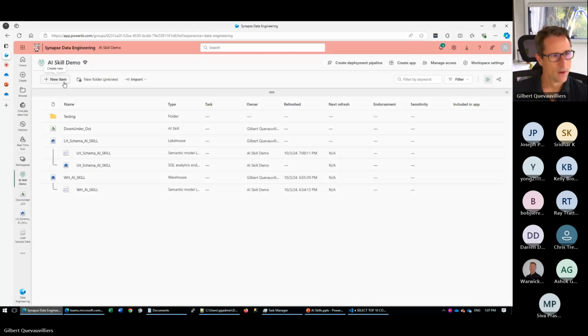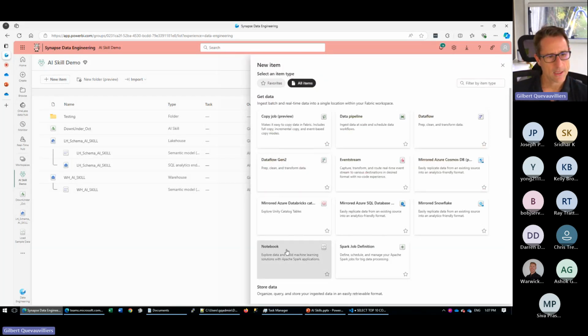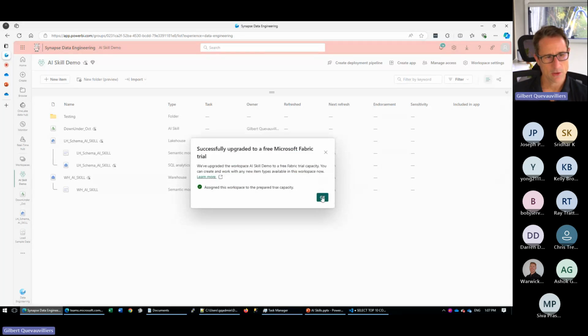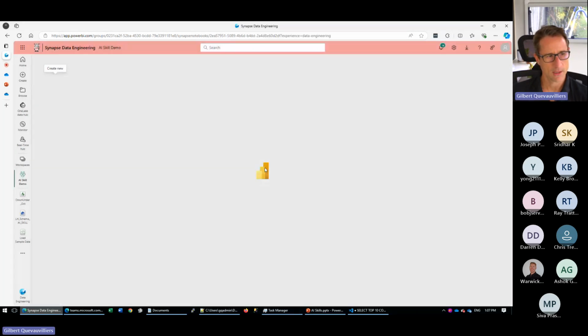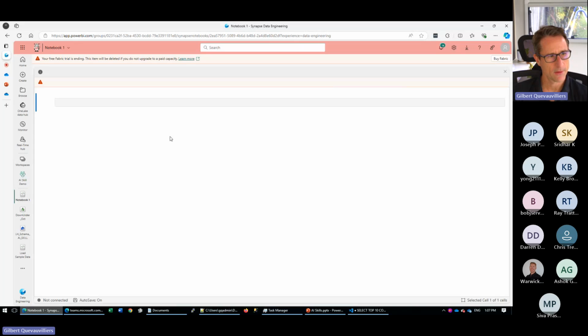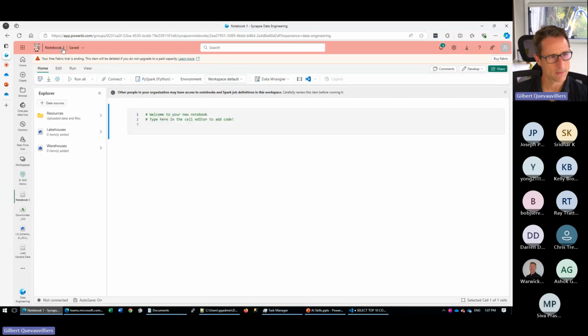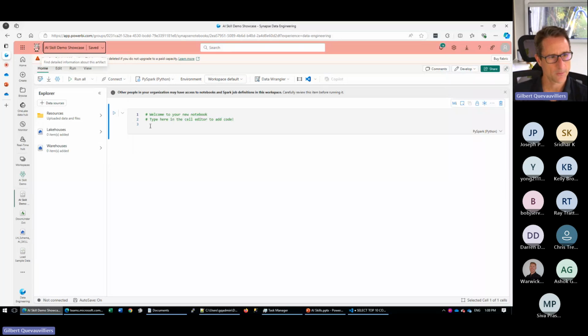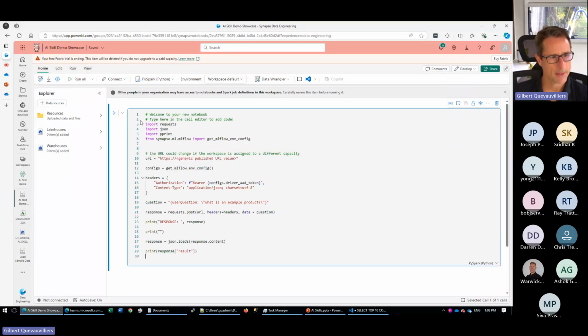So all that I did yesterday is I just say upgrade, where it's actually just going to change it, and it lets me create a notebook, which is a little bit unusual at the best of times. But anyway, let's just go AR skill demo showcase. Give it a name. Let me paste that in there.